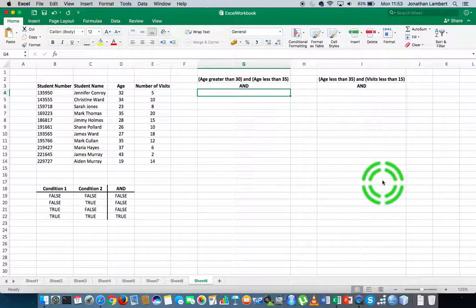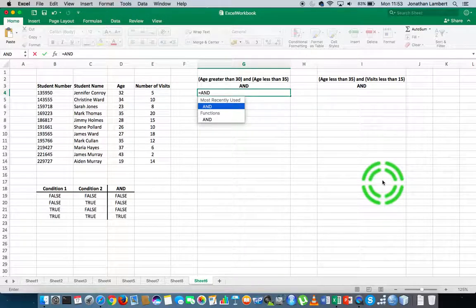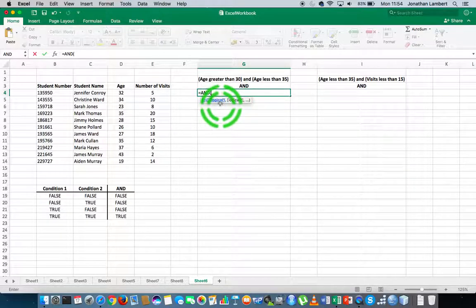So once again, like in all cases, to go into function mode in Excel, we hit equals. To apply the function, we write out the function name, its syntactic name, which is called AND. So I'm going to put in AND, followed by an open round brace. And you can see the syntax pops up. It says logical 1, followed by a comma, and then logical 2. Logical 1 is the first condition that we need to satisfy in order for the function to return true.